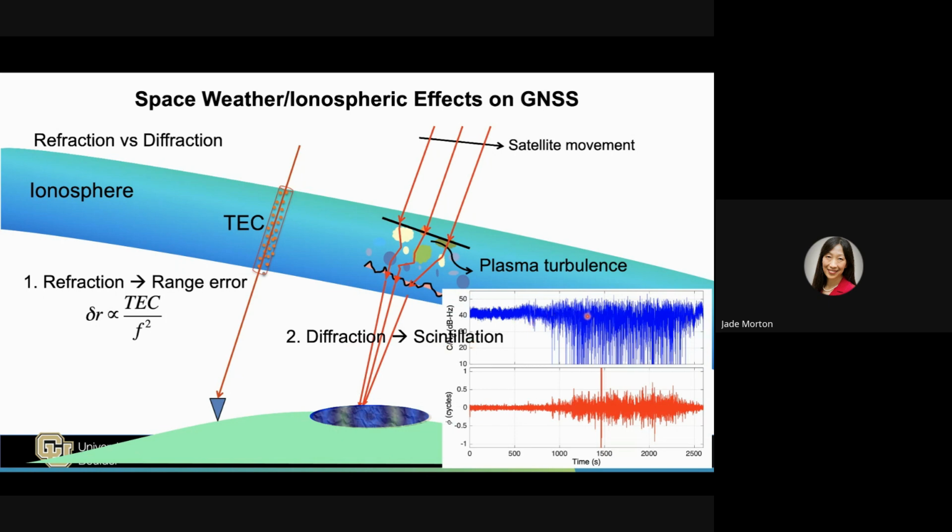So I'm showing you a couple examples here. On the top is the signal to noise ratio. And you will see all this disturbance fading, 20, 30 dB, and the receiver is under stress, like the example I showed you earlier. But in addition to that, it will also disturb the range measurement. Below is a range measurement disturbance. You can see all of these errors in the range, which will cause errors. But the problem is more serious. When I can measure these errors, I'm actually in good shape. But quite often, when the signal is going through fading like this, the receiver loses lock. You don't have measurement anymore. So that is the more damaging effect.